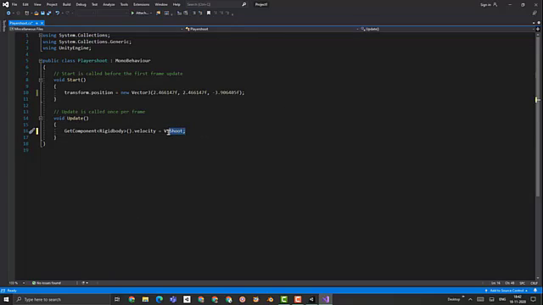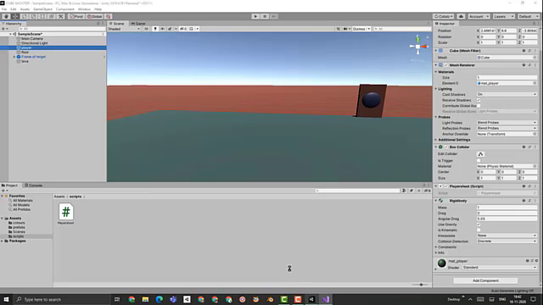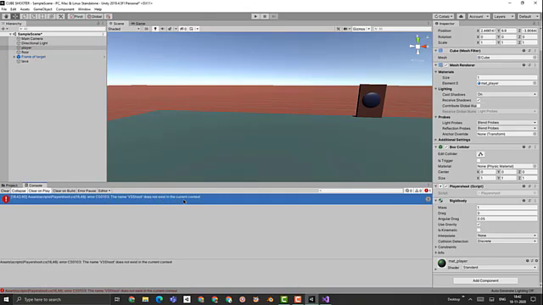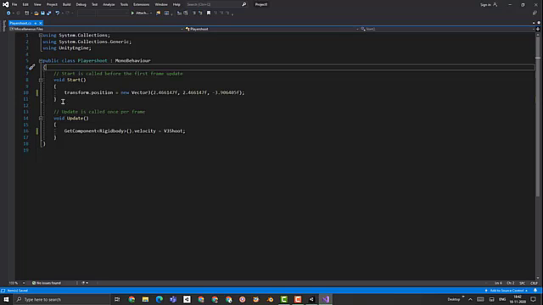And you might have a question in your mind. What is this V3 shoot? Well, now you'll get to know. Because if we just save this and go back into Unity, we get an error in the console that says v3 shoot does not exist. So why don't we make it exist?